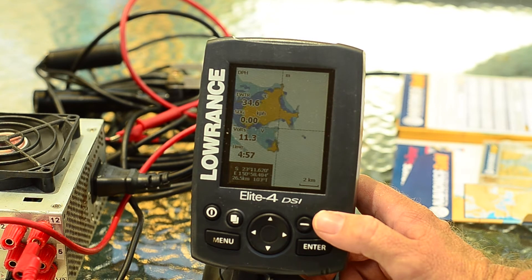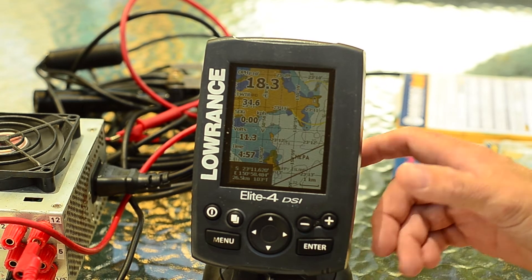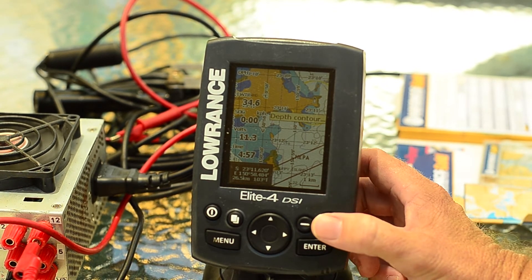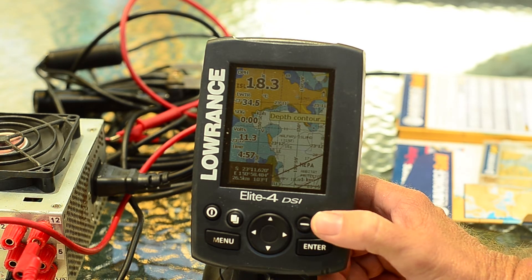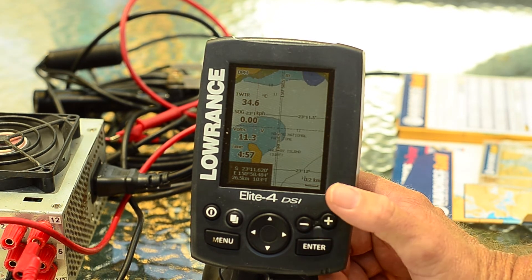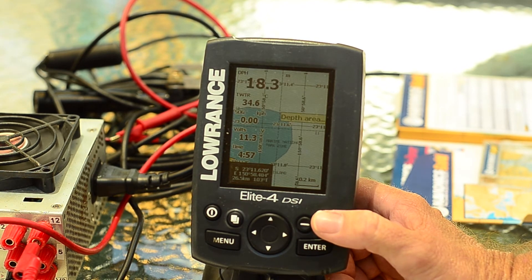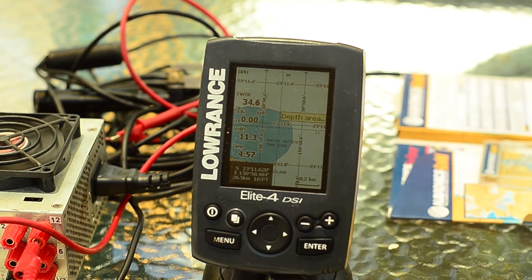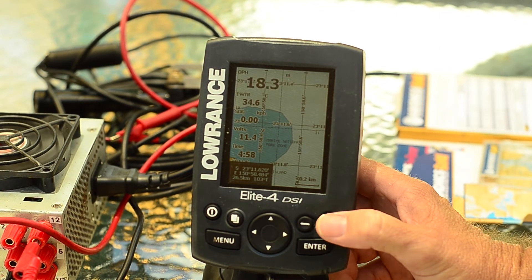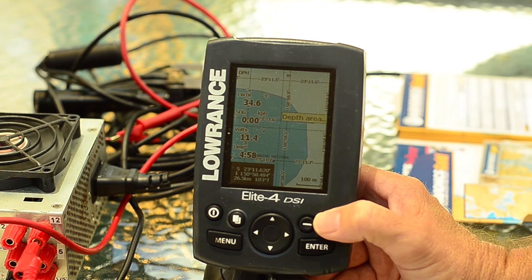As you can see we've now got the full Navionics chart data. Now this card that I've got is quite old, so it doesn't have some of the newer information on the maps. However, over the 7 or 8 years since this card's been out, these charts have not changed. I've got the newer version of Navionics on my phone and it isn't any different. Through Navionics Plus you get the sonar charts which are nice, but this is only for a tinny so I don't actually need that — if I want the extra detail I can just pull out the phone and get that data.